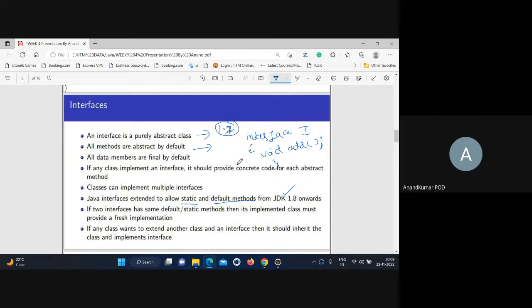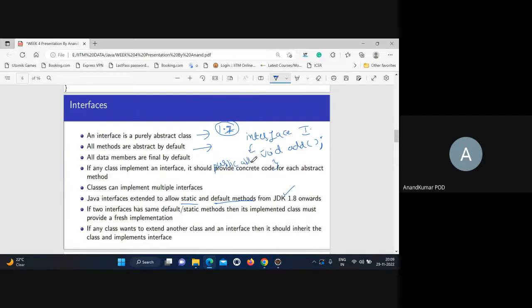Here you need not add public and abstract before the abstract method in the interface. Automatically your compiler will add public abstract before the abstract method in an interface. You need not worry about these two things.